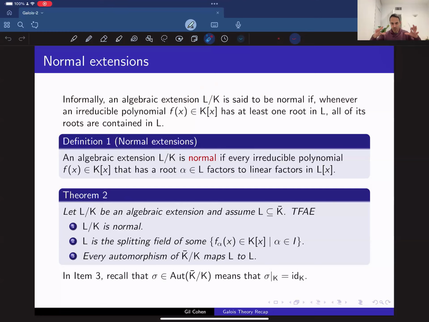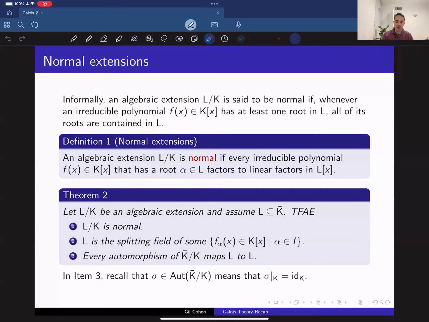So the conjugate class of roots of f is either contained completely in L or not at all. But of course, this is somewhat informal, because what do I mean by the roots of some polynomial? f doesn't necessarily have a root in K or in L, and if it has a root in L, then technically it can have some roots in L and some roots in other field extensions of K, and so forth.